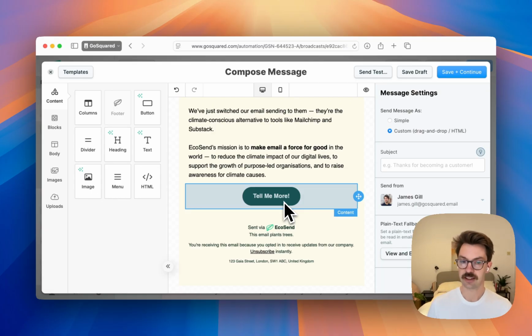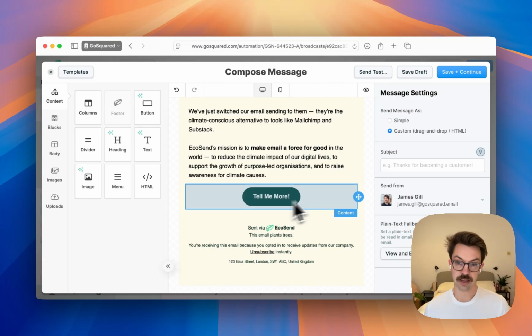Whatever that action is, it's best to make it really, really obvious and clear. So many people make it very subtle what the goal of the email is, and that often is a really good sign that it probably won't get the kind of impact and engagement you want. People are very busy. We all know how busy we are when we're going through our inbox. The more you can do to make it really obvious what you want someone to do, clicking one big button, not giving people 20 options or 5 options even, but giving people one option, it's just a really, really good idea to drive engagement.